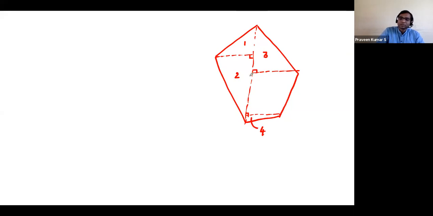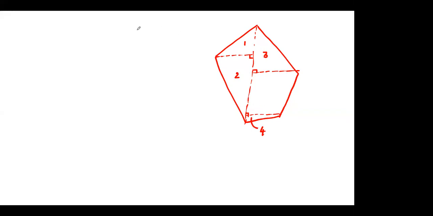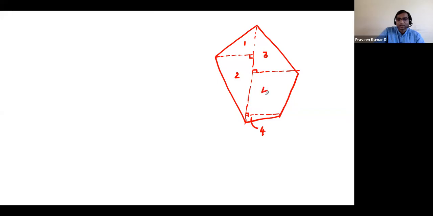What about this shape which is left out? Can you see that it is a trapezium? So you can calculate the area of this trapezium also. Right? So however complex any shape is, you can always break it down into pieces which are either triangles or trapeziums and then calculate the area together. So sometimes there can be questions on mensuration, especially on areas, which can be asked around this.